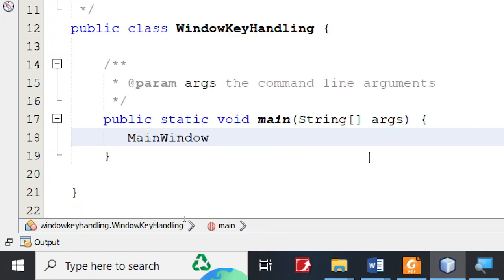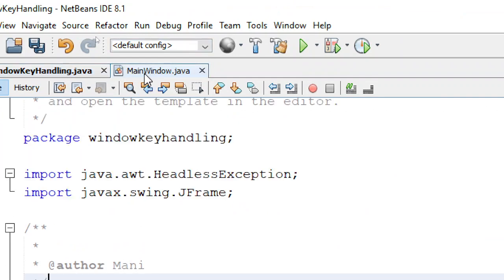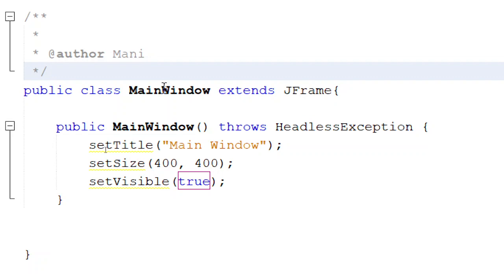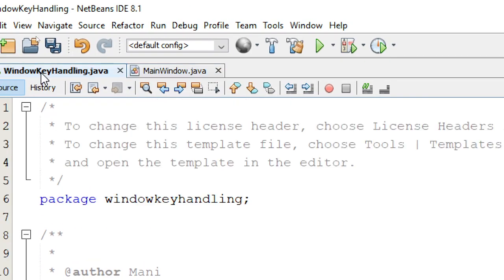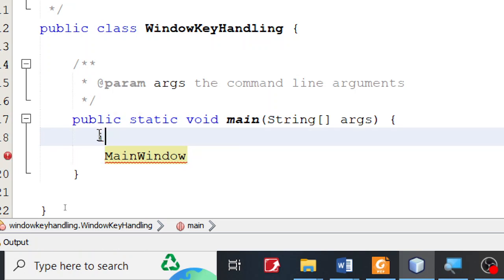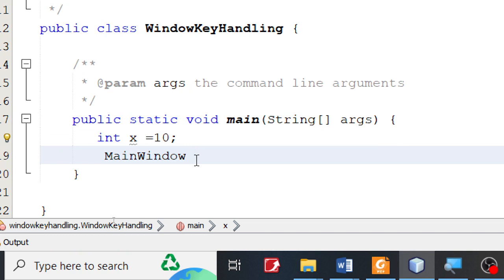So what is this main window? That is this class, main window. This class that you just created, main window, with all this set title, all this that you have written. Variable name. So how do you write it here? You see this. Int is the data type, x is the variable, equal to 10, you assign something. In the same way, main window is the type, variable m, you can take x, m, anything, equal to, however you can just say equal to 10.